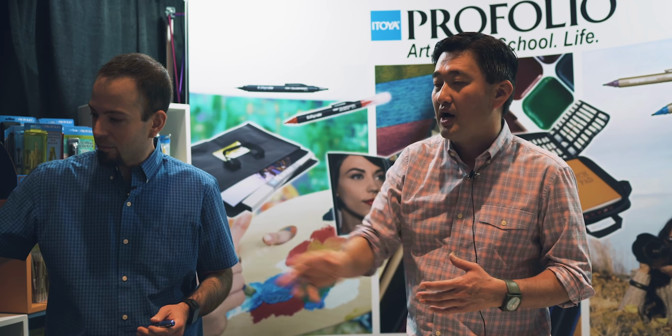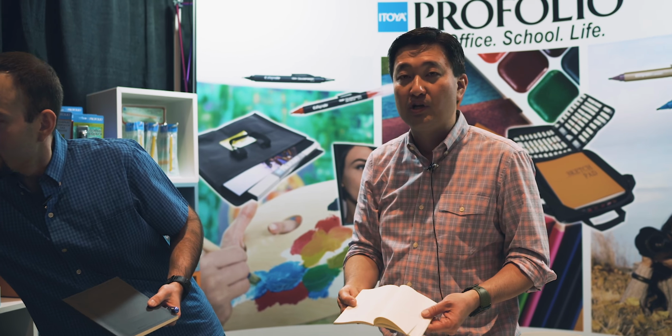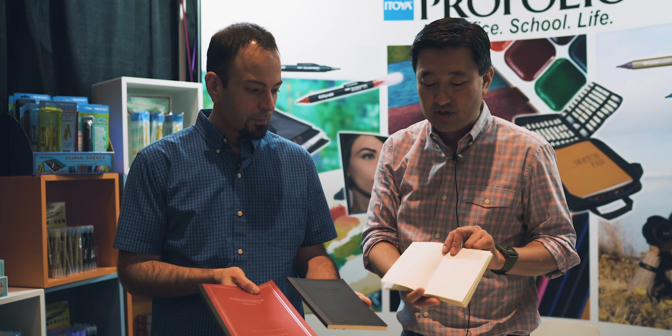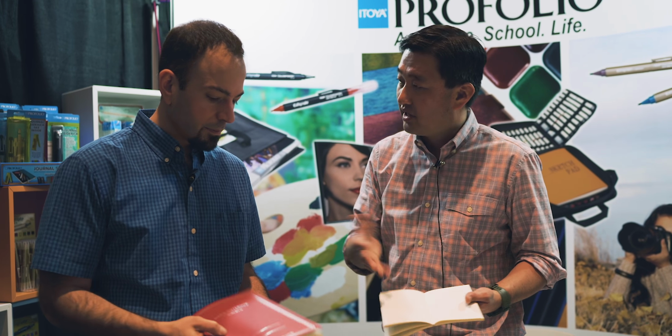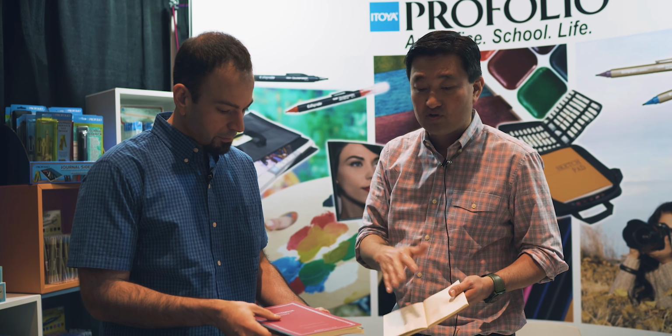Awesome. We've been dabbling in and launching a lot of new stuff, like our new Oasis notebook here on the left. This notebook is a great product. Available in 3 sizes and 3 colors, and the paper, everything is made in Japan. The paper is super soft and smooth, and has a great pattern inside that's a combo between a line, grid, and dot. So whatever your needs are, you can use these books.